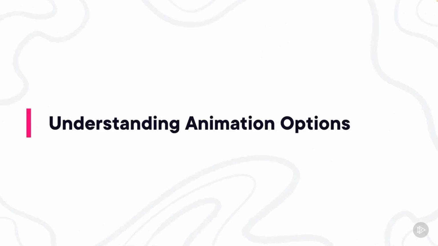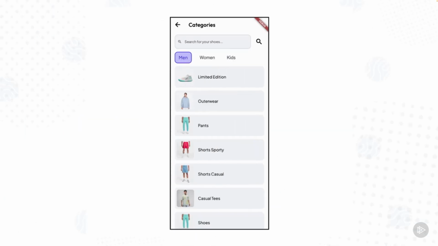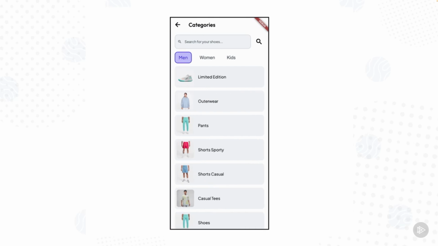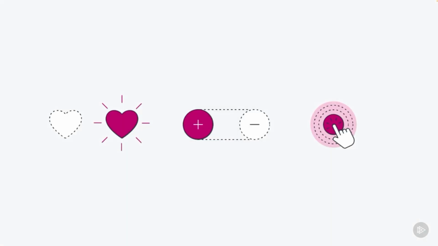In Flutter, animations are a core feature, and the framework provides multiple ways to create them. Animations are more than just visual effects. They can make your app feel more responsive and intuitive. By adding subtle movements and transitions, you guide users' attention, improve interaction feedback, and create a more dynamic user experience. For example, buttons that animate when tapped provide feedback, letting the user know their action was registered. Animations make interfaces feel alive and engaging.